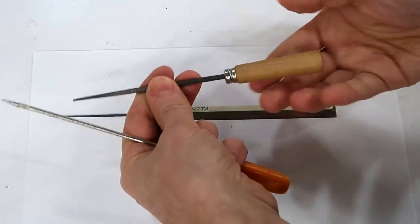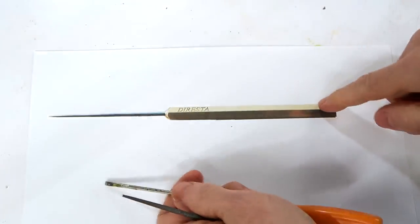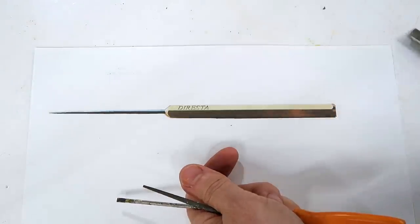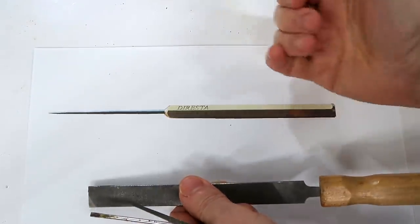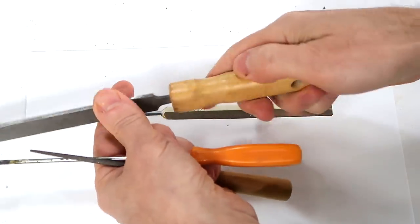The thing is, skinny handles like this — you have to grab them really tight to get a hold of them, and something like that, where you're mostly jabbing, you really want the end to be a bit fatter, so it doesn't hurt yourself as much when you're pushing against it. So a handle like this would be better.